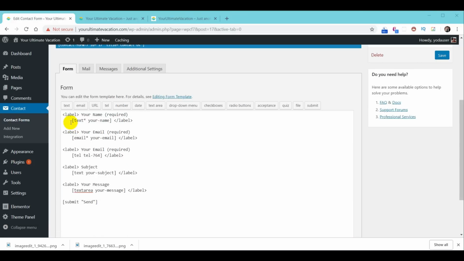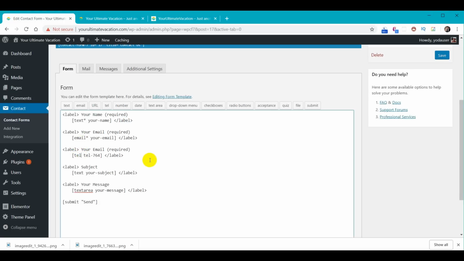Now notice up here in the text in the email fields there's an asterisk. That asterisk tells it to be a required field. So if we want the telephone field to be required, which we do in this case, we'll put an asterisk there, and now that will be required. Now for the label, we'll just simply rename it to your phone. You can make it whatever you want. And notice that it says required here, but that's just text. We actually had to put the little bitty asterisk there to make it required.